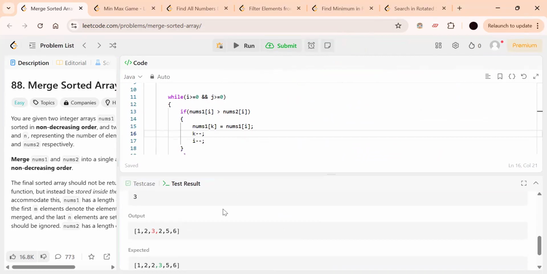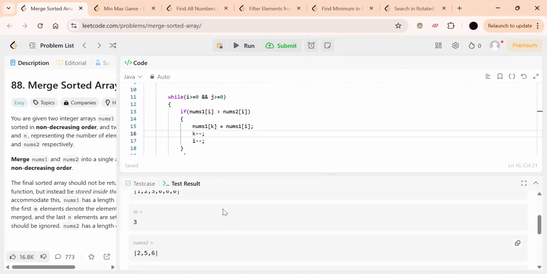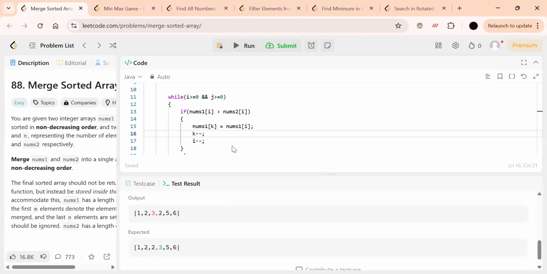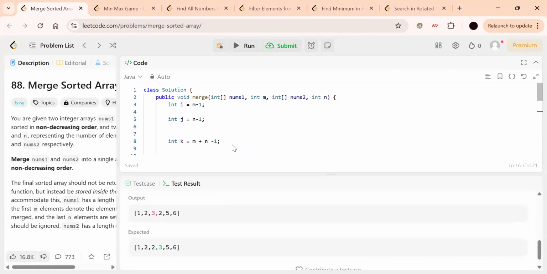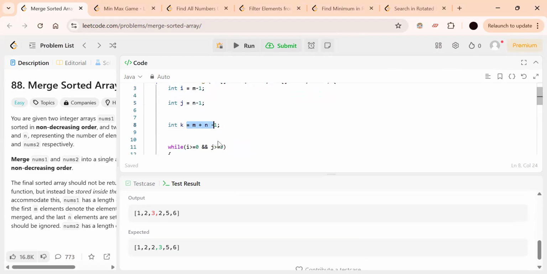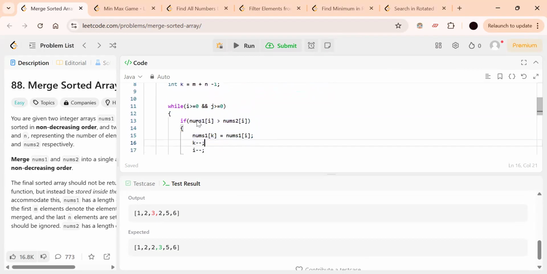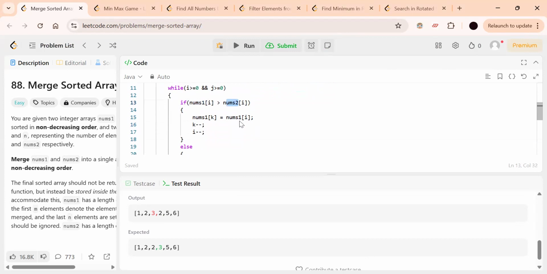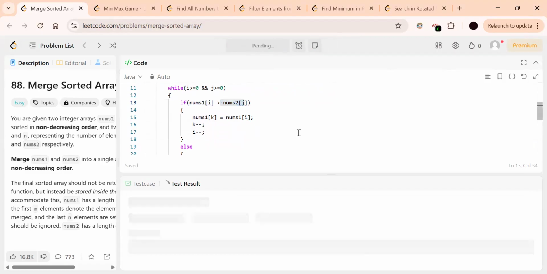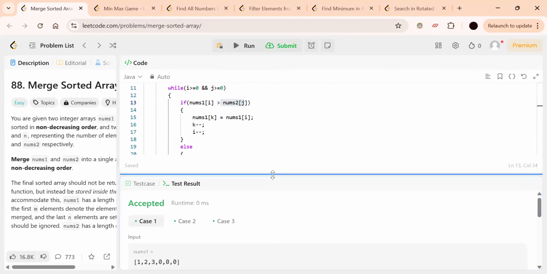So we are starting at the last index, m minus 1, n minus 1, i greater than or equal to 0, j greater than or equal to 0, k equal to m plus n minus 1, i greater than j. Oh, oh, oh, this is j. nums2 is indexed with j, not with i. My bad. That's a very small mistake that we made.